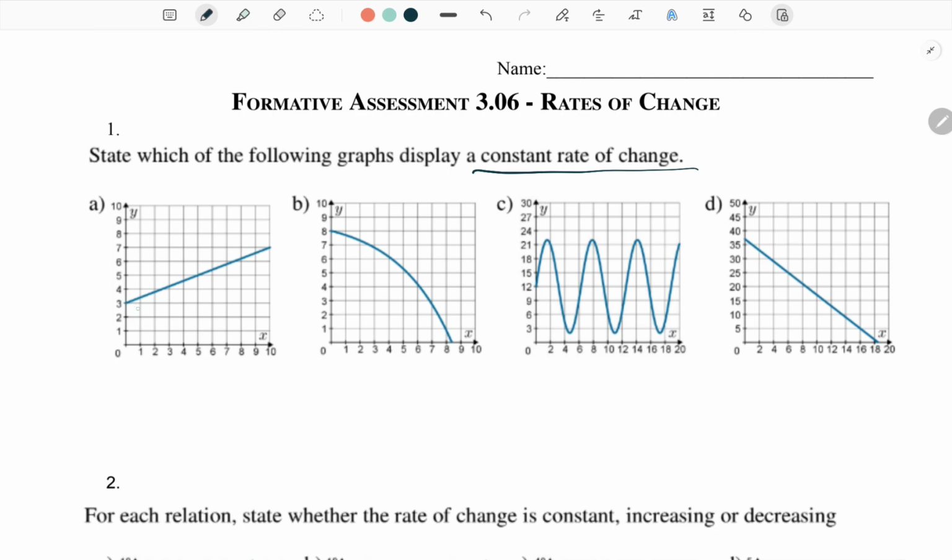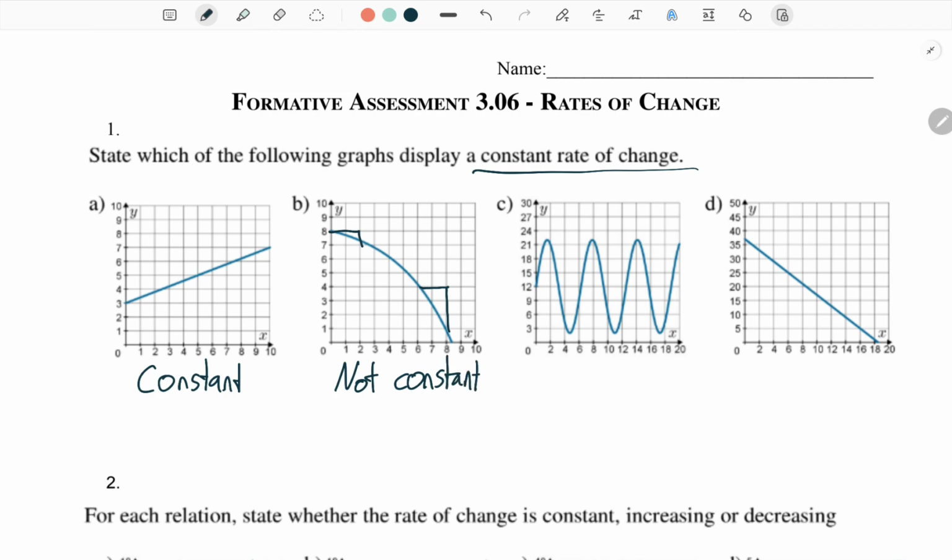In this first one, well, it's always going up, let's say by the same amount. It's stepping, in a sense, by the same amount. So that is constant. In comparison, though, if you take a look at this graph, for the first couple of x values, it goes down by just a little. Whereas if you look way towards the end, as you go a couple of x values, it goes down a lot. So it's stepping down a whole lot more, so that would be not constant. It's not the same rate for the whole graph.